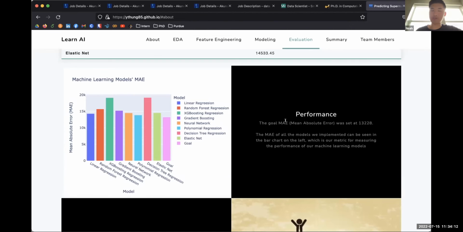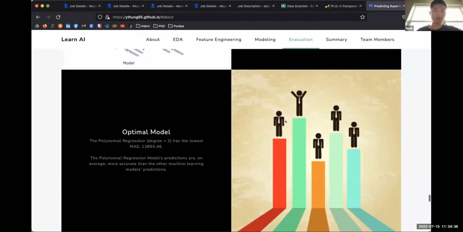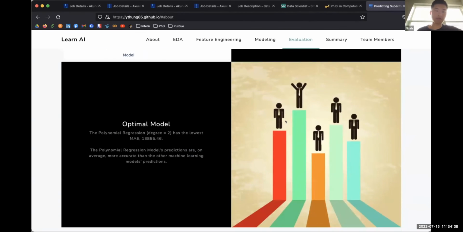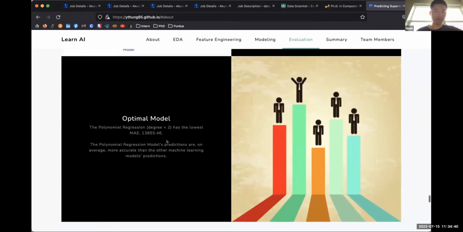According to the feature engineering part, I asked everyone to do research about how to select features, because in the given data set, there are only 3 features. So I asked them to think about which kind of features they could come up with. We came up with store sales and created categorical variables, and somehow that variable did work on our prediction. So our optimal model is polynomial regression, and this is the MAE.